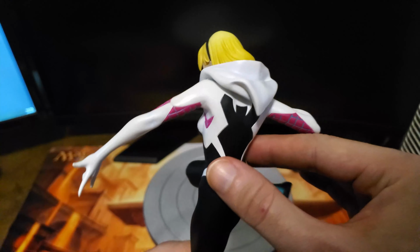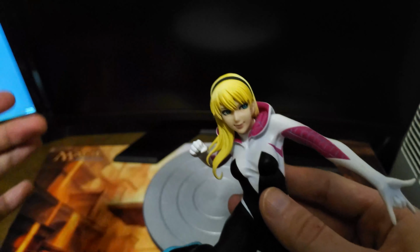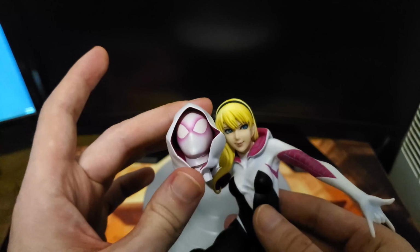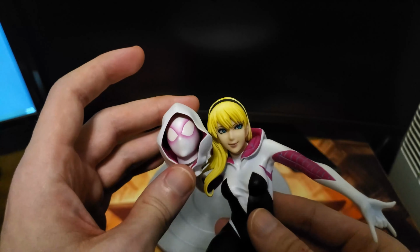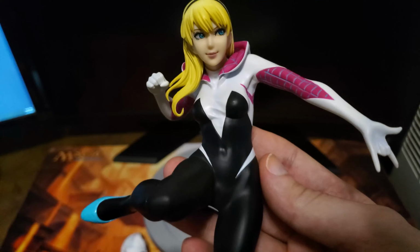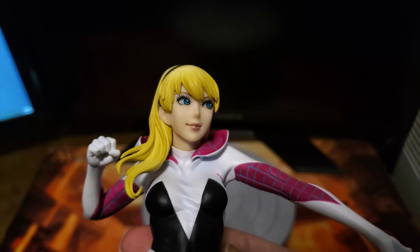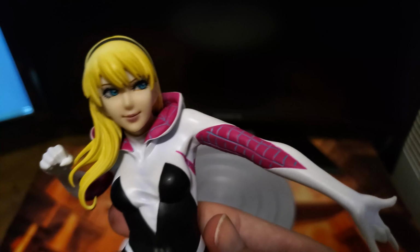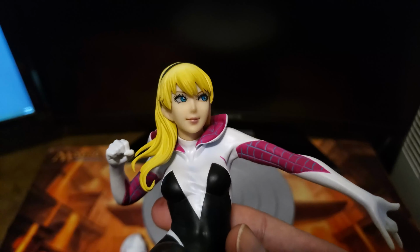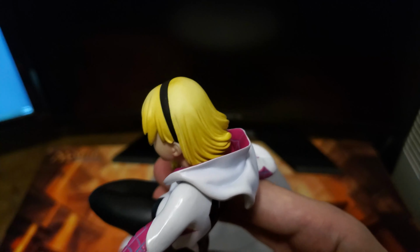The webbing and stuff on them looks really cool, and she does come with an extra head here to be able to put on her mask. So if we take a look over here, you can see we have the head with the mask on, so we get the classic Spider-Verse look there with the mask. We could put that on in a second here, but let's give you a close-up of the figure so you can get a look at her without the mask, which is actually the look I prefer, because I just really like her blonde hair, blue eyes, and very cute looking face. That's the face that all of the Kotobukiya figures have, very similar to some of the other figures, but it looks really good.